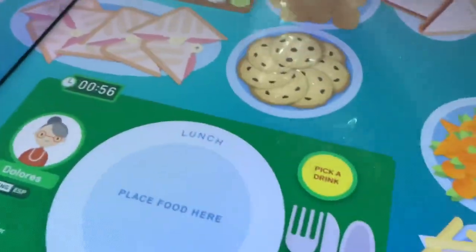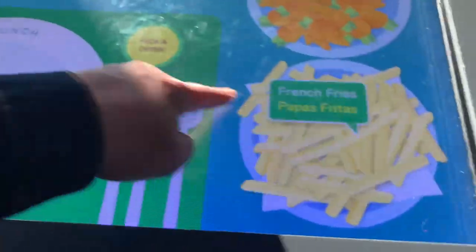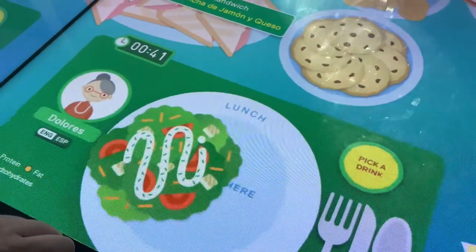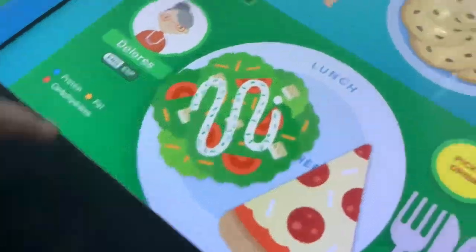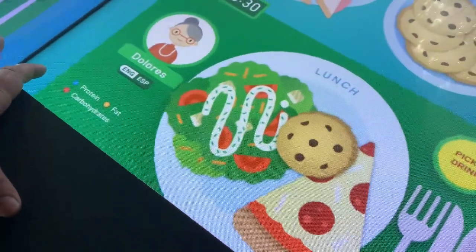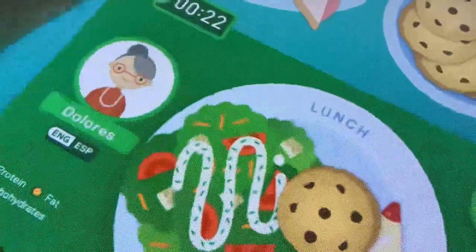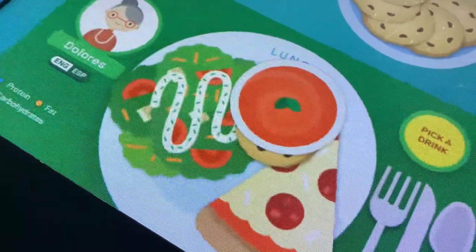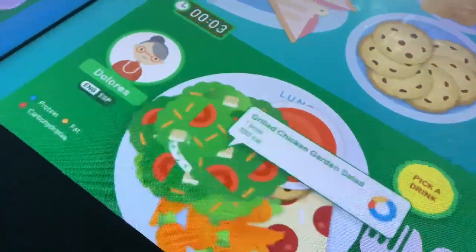Okay, what is this? Lunch. Okay, what do you eat for lunch? You eat french fries. Here. I'm taking more. I'm gonna have pizza. Salad and pizza. I think some cookies. I want a cookie too. You want sushi? Yeah. Oh, you got sushi. You got a ton of sushi. You want a baked potato? Oh, look. Let's get more. A soup, too. More. Look. Whoa, you got tons of ham and cheese. Look, I'm gonna get some carrots. Mommy, do you want the last one? Sure. I got tons of salad.